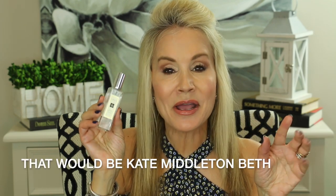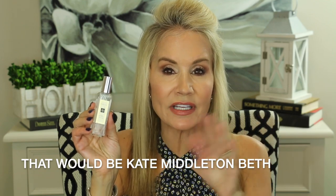This one is called Wild Bluebell. It's one of the fragrances that one of the two royals who got married wore — Meghan Markle and the other one, I can't remember her name right now. Each of them wore one of these: one wore Orange Blossom, the other wore Wild Bluebell. And this is a heavenly fragrance — I just absolutely love it. It has a very delicate kind of a bluebell scent.